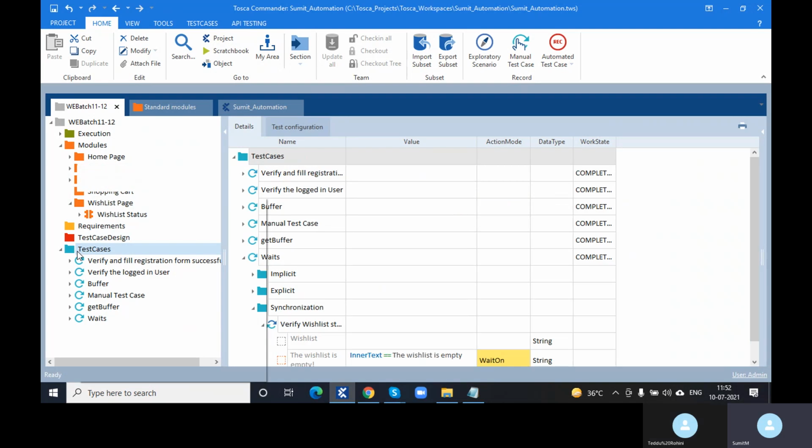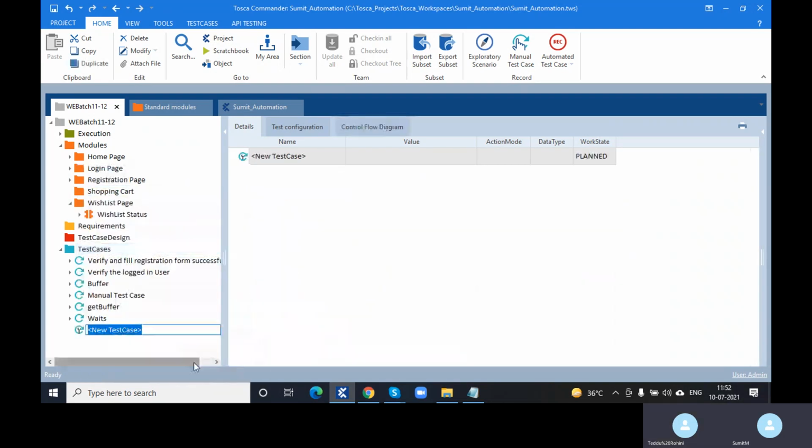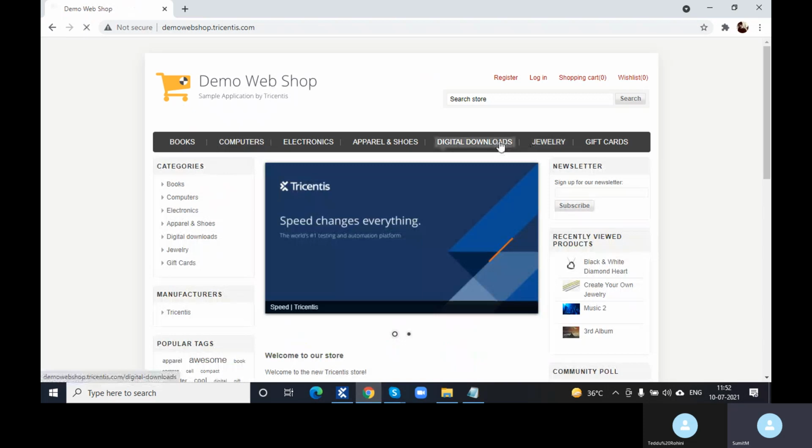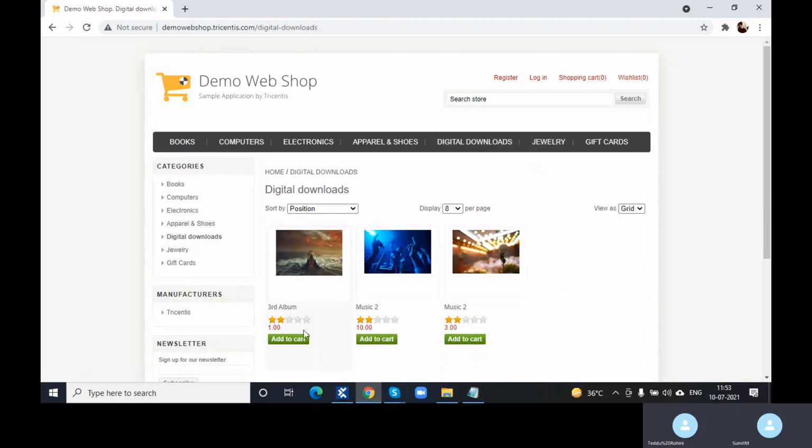So yeah, this is it. Now let's do identify by index. Let's say you have this demo web shop. You have this particular add to cart button, which has the same property. It is a button also.